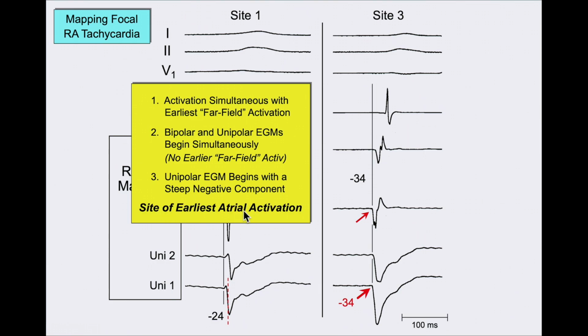We are dead on at the site of earliest atrial activation. So yes, this would be a good site for ablation. So we delivered the first RF application here. As soon as we turned on RF, there was one beat of tachycardia, and then tachycardia terminated and was not reinducible. We delivered a couple of extra RF applications, but actually it was eliminated by that very first application of RF energy. We will continue with more case examples as we move to part 3.